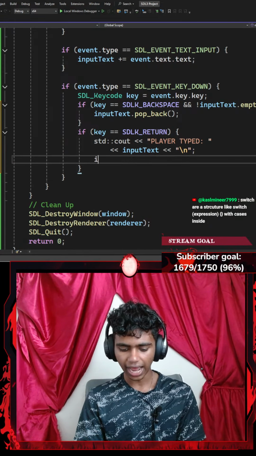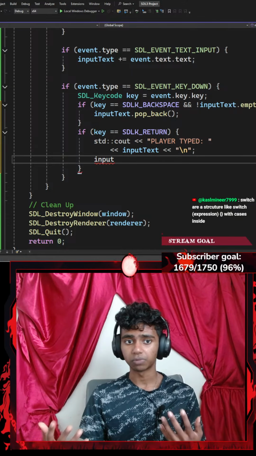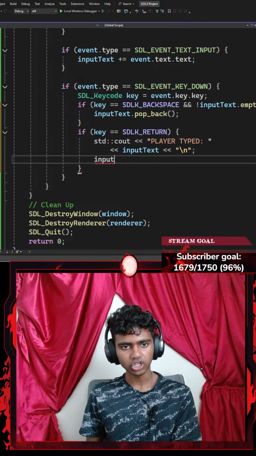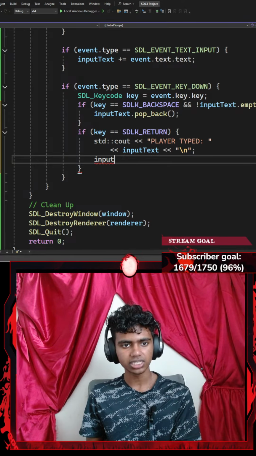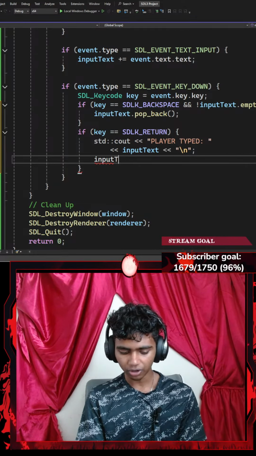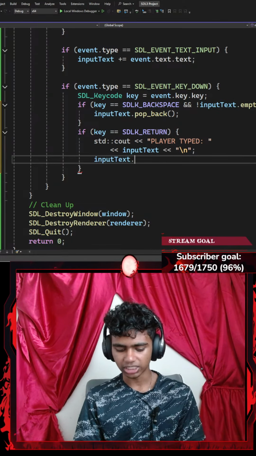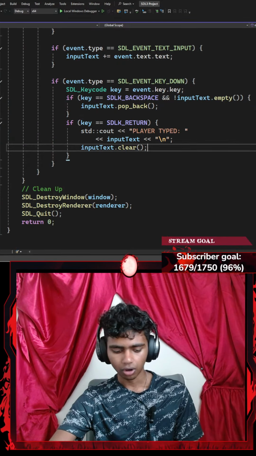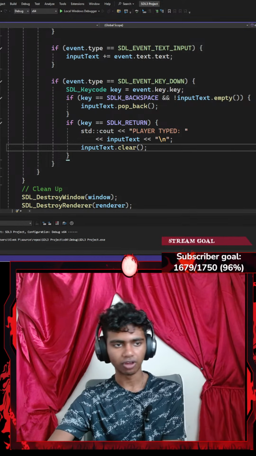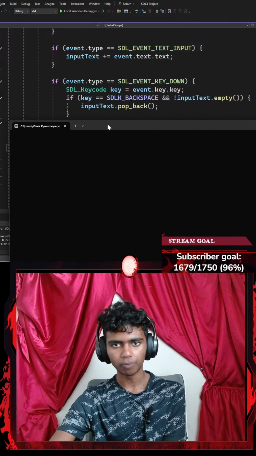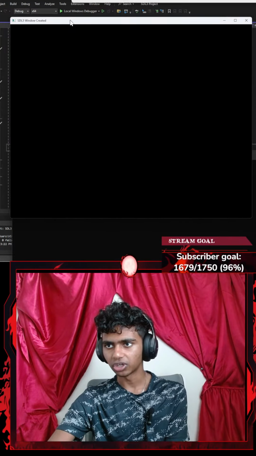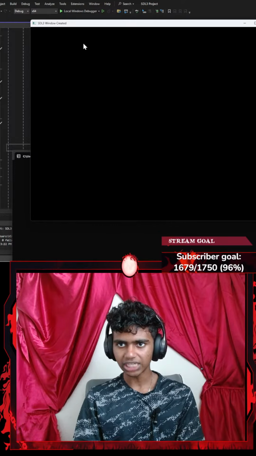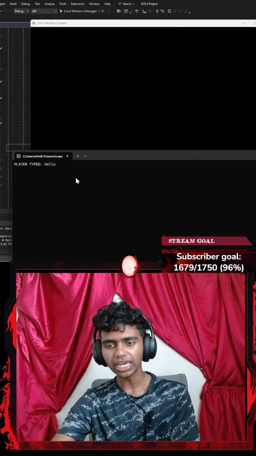Then let's go ahead and clear my input once I actually display it on my console. Switch array structure, like switch expression, pair of curly braces with cases inside. I see. Okay, so I'm gonna go with something like input text dot clear to clear my input text, with a pair of parentheses ending with a semicolon. Okay, now let me hit Control S to save the code and run the command. Let's see what happens. So I get my first window pop up. Okay, and my second window here. I know that this one is gonna work, but I want to know why these switches didn't work. If I type hello, it does say hello here.